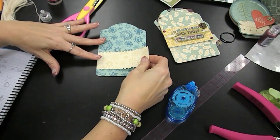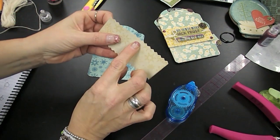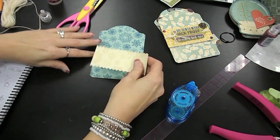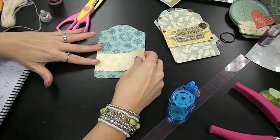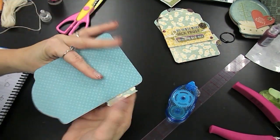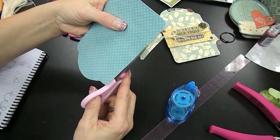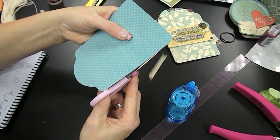And we're just going to put that kind of towards the bottom of the page. And I just found that little weird thing right there, so I'm going to turn that upside down because you're not going to see the top side. Put that on, and I'm going to trim it at 3 7/8, which you guys are going to cut yours right, and you won't have to do this step.